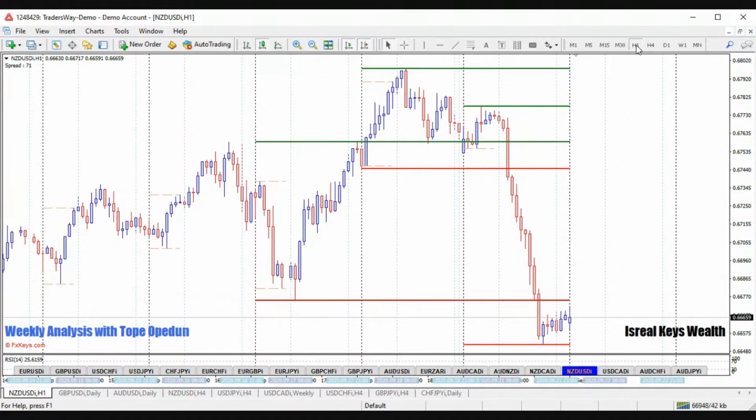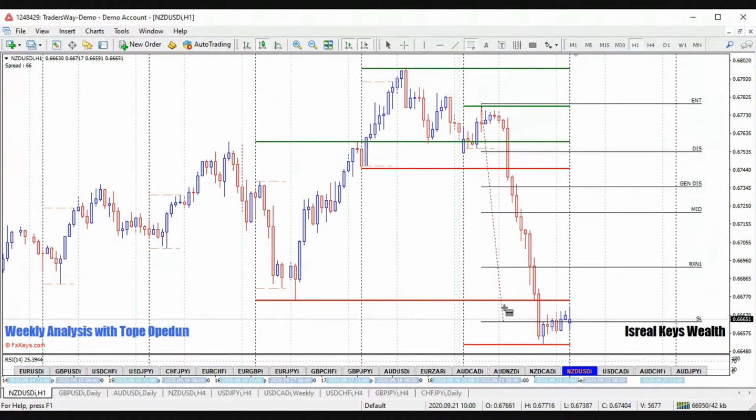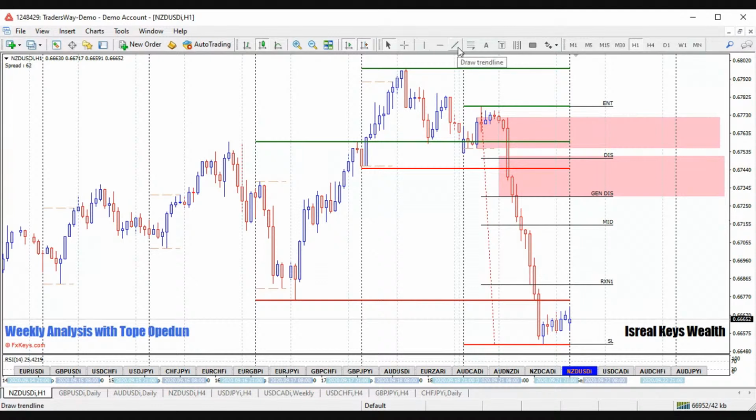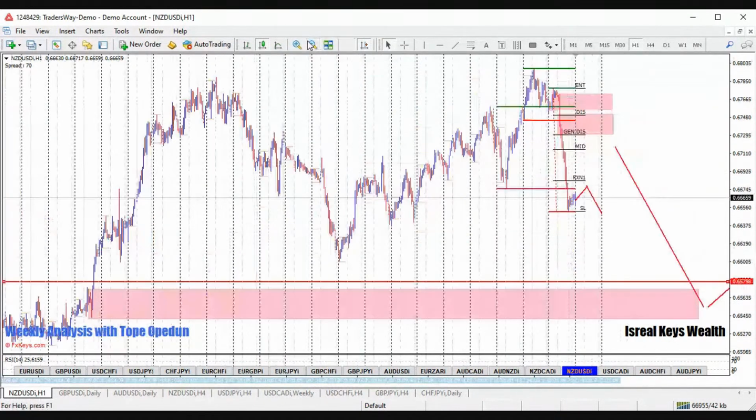So if we were looking at H1, on H1 we've taken Friday, took out Thursday, and today took out the lows here. So if we drop our fibs, we'll be looking for price to come in within this range. There's an order block close, this huge blue candle there, but it's not unlike them to use that low, the low of Thursday. So they could come in to that low over there, the red line, and just drop from there. It is not unlike them to do that.